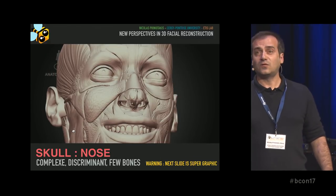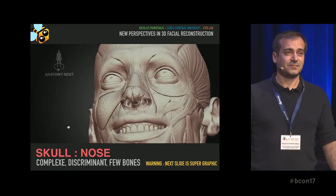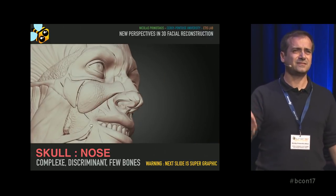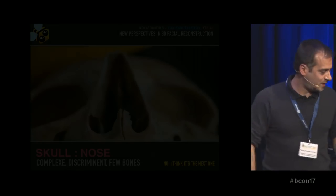The nose is very, very difficult to predict. Why? Because first, it can be big. I know what I'm talking about. And it's only 20% bone. And all the rest is muscles and, I don't know the word in English, it should be cartilage? Cartilage, okay, thank you. But we do have some information.